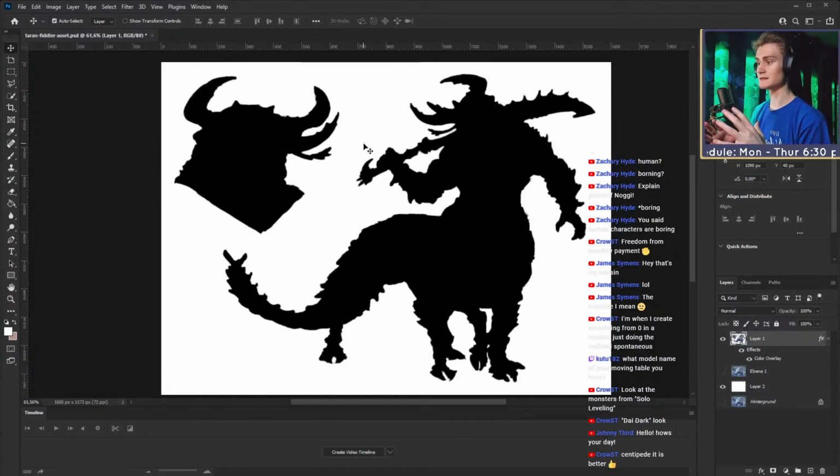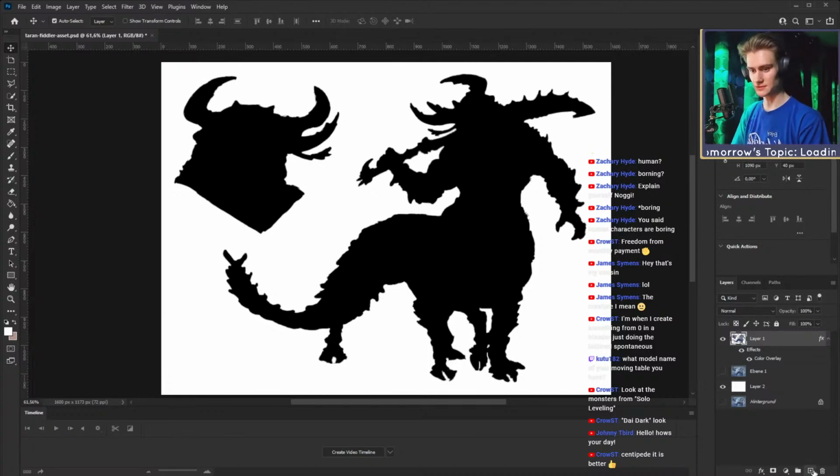Because the silhouette is something very, very easy to see for humans, like my hand, you can see what the outline is. You can immediately see that it's a hand. You don't have to look at the structure that is over here somewhere. So this silhouette is something very, very recognizable for people. So if we want to create a character that looks like this one, let's look at the silhouette and see what makes up the silhouette and what makes the silhouette unique to other characters that we can then transfer over to our character.